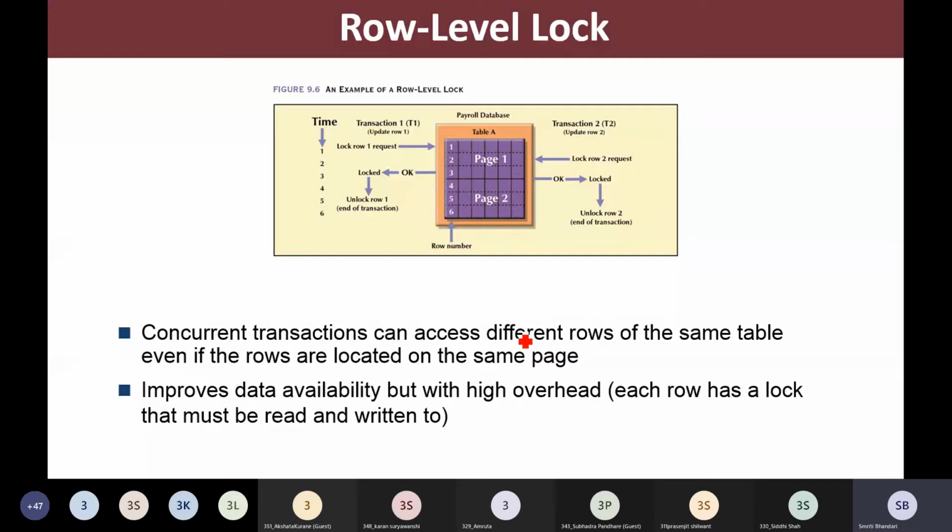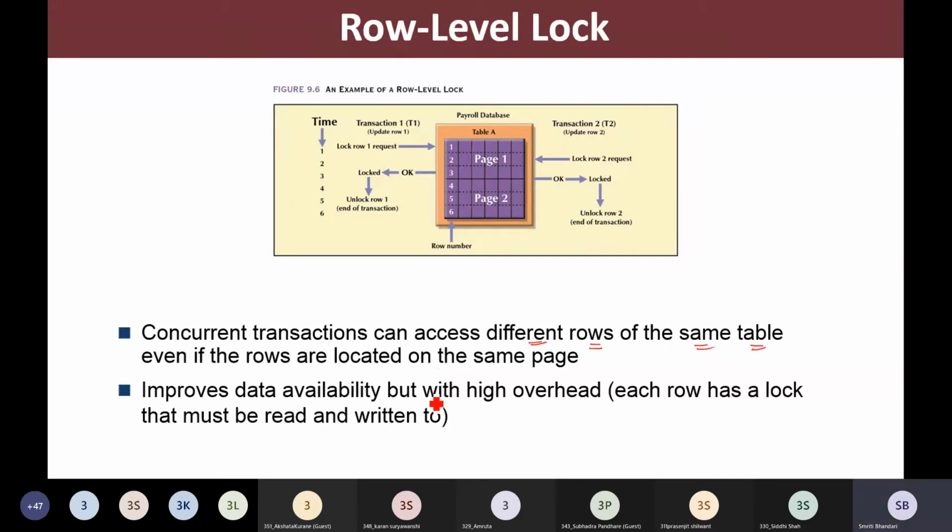Concurrent transactions can access different rows of the same table, even if the rows are located on the same page. So we have now reduced the constraint. In the earlier case, the entire page was locked for a particular row.